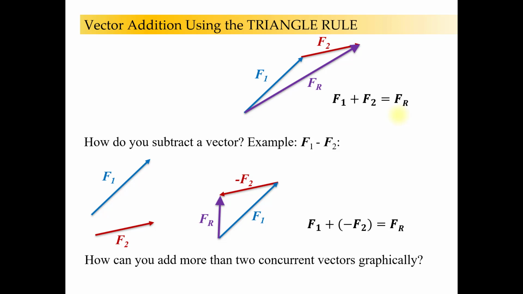Okay, so if you want to add them and actually get numbers, really what you have to do, if you have three vectors, f1, f2, and f3, is add f1 and f2 together, get an intermediate resultant, and then add f3 to that resultant. So you're going to do this whole thing twice. And it doesn't matter what order you do it in. You could have added f1 and f3 and gotten a result, and then added that to f2. It will all get you to the same place, but it's a multi-step process, which is kind of a bummer if you ask me. That is a problem with the graphical system of adding vectors. It's great for two vectors. If you have more than two, it starts to really slow down.